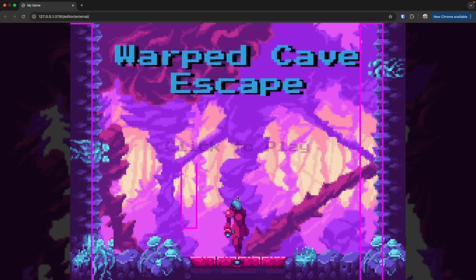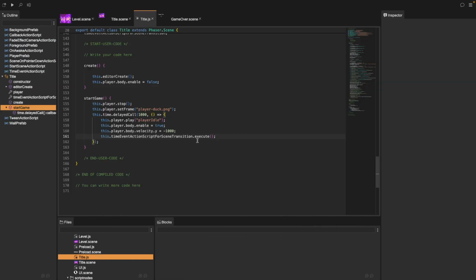So for our title screen, the last thing we're going to do is we're going to add a glow effect to our player. We're going to make it look like that our player is storing up energy and getting ready to do that super jump into the air. To do this, let's come back to our code, let's go into our title.js file. So now to create that glow effect, we're going to want to use our postFX on our game object.